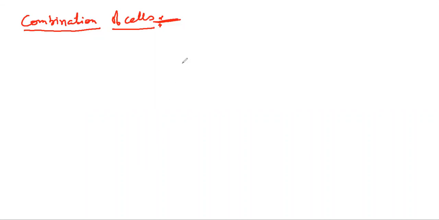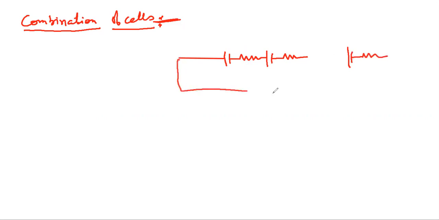Okay. So just now we are going to do combinations of cells. Do you have a torch? Do you use a torch sometimes? Nowadays people use the flashlight in mobiles, so they are not going for a torch. Previously people were using a torch for seeing in darkness. Yes, sir, I know what a torch is.